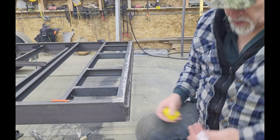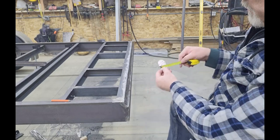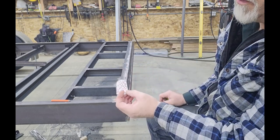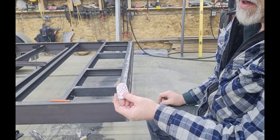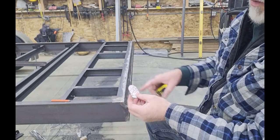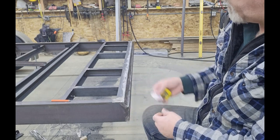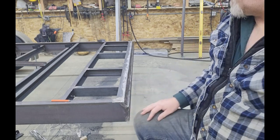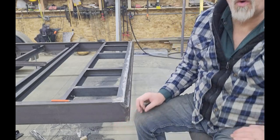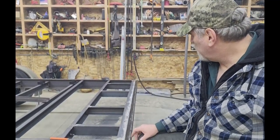Instead of cutting these pieces out of plate and having to cut all four sides, the piece itself is right at an inch and three quarters wide, so I'm going to make these out of three-eighths thick hot rolled. That way I only have to put the radius on the end and the larger radius on this end where it welds in. I'll drill the holes to just right at one inch — I want a little resistance when pushing the cold rolled round bar hinge pin through.